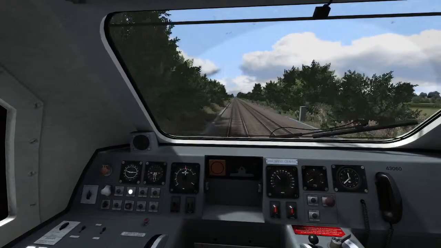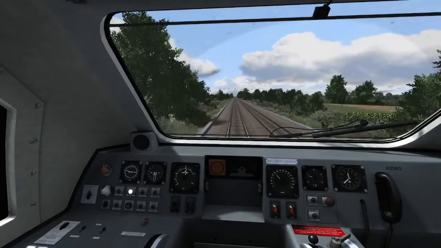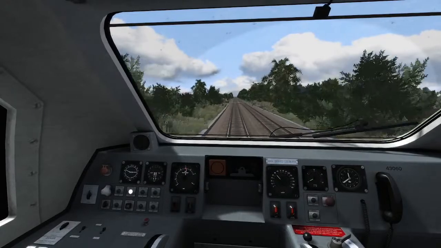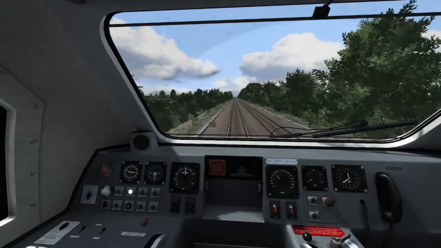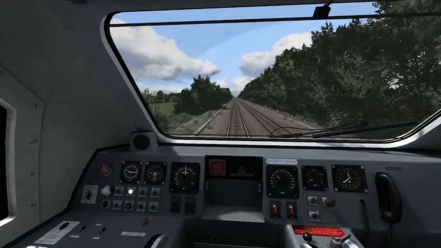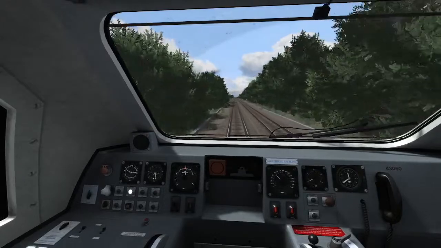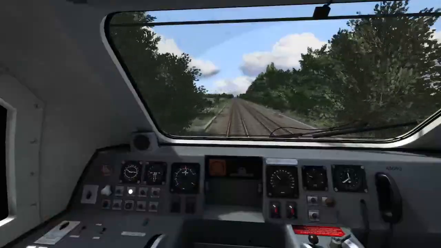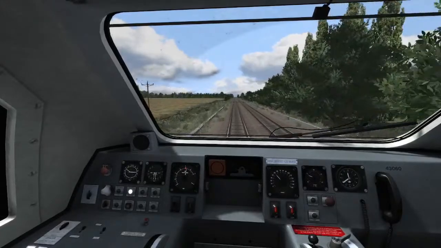Such a nice line. Now, obviously, this line is operated by Class 800s, so it's not quite as nice as the HSTs back in the day, but you still get around, I guess. Very calming. I'm not sure why the line speed is so low here, but once we get to Newark, we'll be going 425 miles an hour, of course.